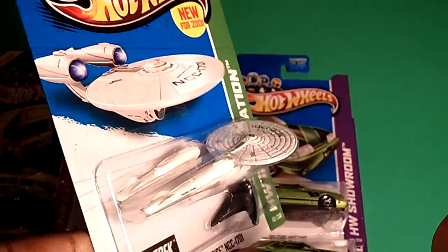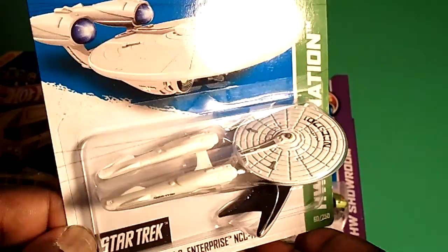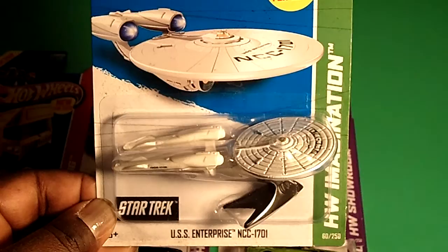That is nice. Everybody is grabbing it, have to have it, have to grab it. I like it, and I see why you guys are grabbing this and hoarding it and grabbing as many as possible. I'm a Star Wars fan — well, I'm on Star Wars — but I'm a Star Trek fan, I'm a Trekkie. I grew up on this awesome series of Kirk and the Enterprise and all that, and I had to grab them.